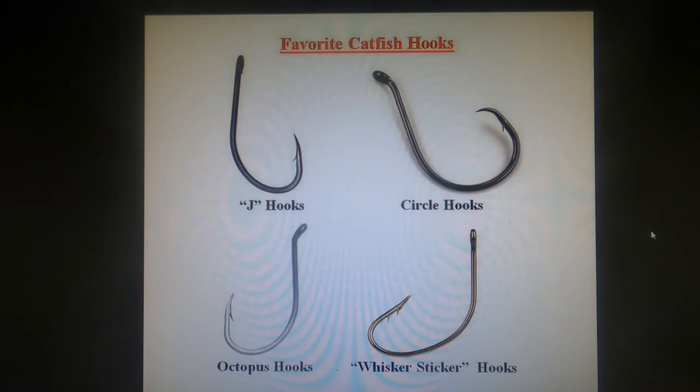Now, more and more serious cat anglers are using the circle hooks. These hooks almost always lodge in the outside of the fish's mouth, usually right in the corner, and because of the design of the hook, it usually stays securely hooked until you bring it in and release the fish. Now, this makes these hooks ideal for set lines and jug lines and any other anglers that just leave the rods unattended for a while, because the fish hook themselves by pulling against the resistance, and they stay hooked better on that type of a hook.